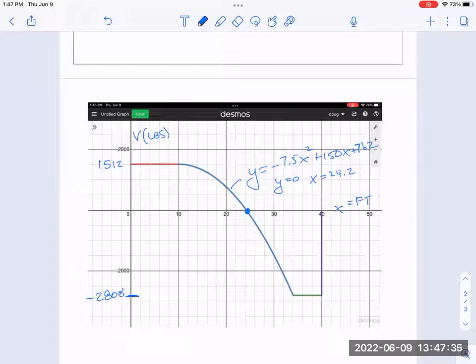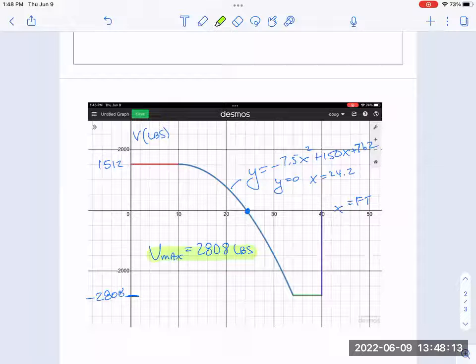So of course, the takeaway from this is the max, and notice I'm writing down positive because I don't really care, as we said yesterday, whether it's going down or up. It's shearing, who cares? Where is that going to happen? We put the weight on it and we chose a beam that can't handle 2808, and we loaded it all up like this. Where's it going to break? It makes sense with our diagram that it's going to break in that 34 to 40 range.